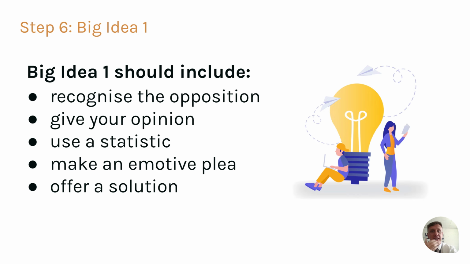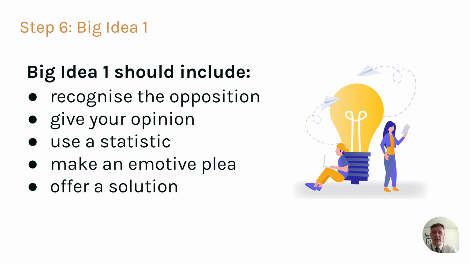So, for example, we might say something like this. Some people argue that social media helps young people stay connected. That's a fair point. But then you move into your argument. However, connection without boundaries can become dependence. This is a lot stronger than just engaging in a bit of a rant about social media. It shows the examiner that you can think carefully and in a balanced and nuanced way.